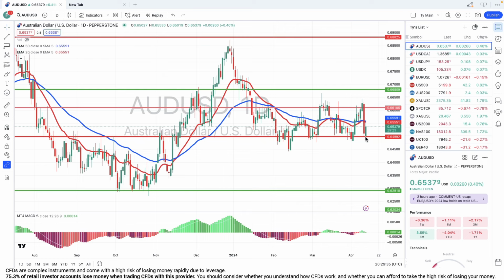It finds itself at a very, very strong level. This has probably been the strongest level of the year from a support standpoint, and really that 66-cent mark has been obviously very, very heavy resistance. So the majority of the trading that we've seen in 2024 has been within this actual 100-point range, which is actually quite unusual for such a long period of time to be within a pretty restricted zone.